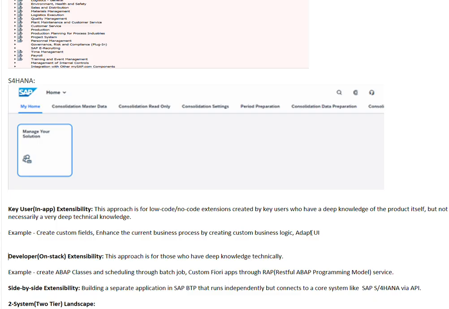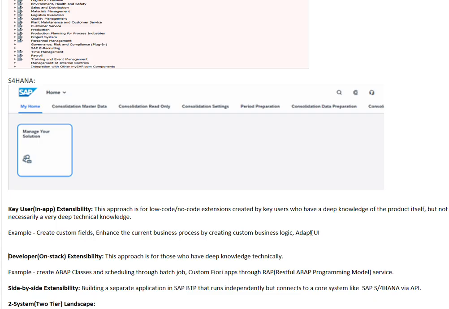Now you might have a doubt. In ECC, any configuration changes, we move through a customizing TR, either to the quality system and then to the production system. How will we handle this information?